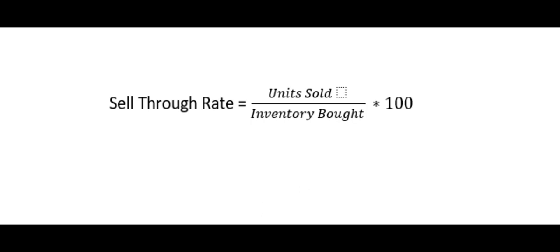In today's video, we are going to discuss a concept called sell-through or sell-through rate as it is widely known. It is a concept that is widely used in the retail industry and it's a measure of stock efficacy in any retail company. Sell-through rate is given as a ratio of units sold upon inventory bought. It is typically given for a time frame like a month, 3 months or 6 months.